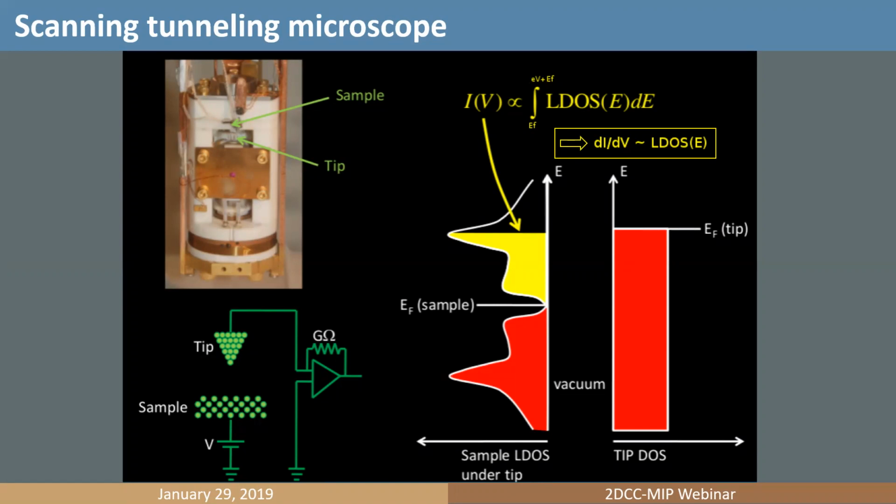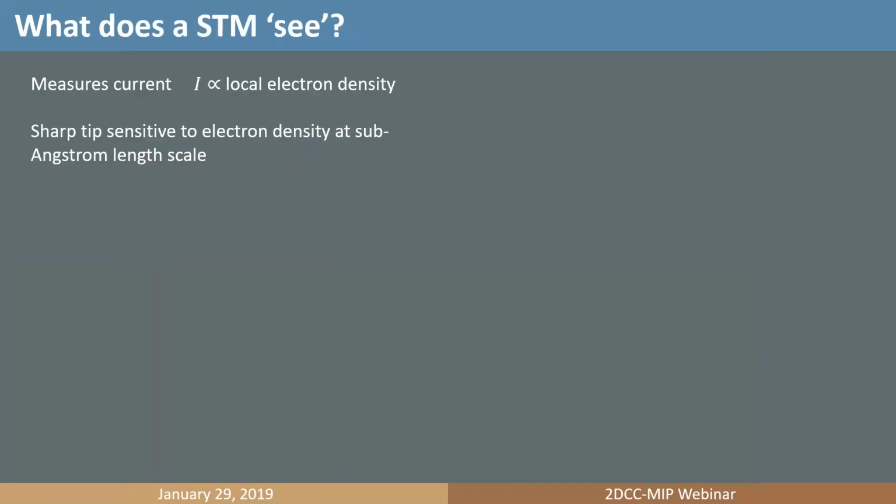So what we generally want to measure is the local density of states. That can be extracted from this kind of equation just by taking a derivative. So we'll use this extensively as dI/dV measurements. Generally people will say that STM can see atoms, but what STM really sees is electron density. It's sensitive to electron density. But as electrons tend to club and live near atoms, an STM can image atoms.